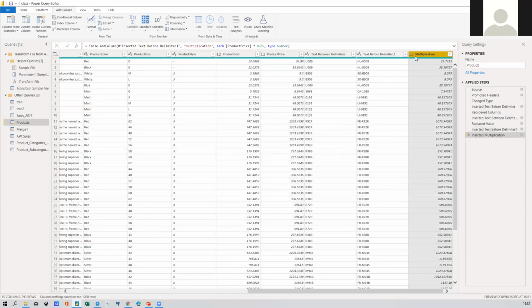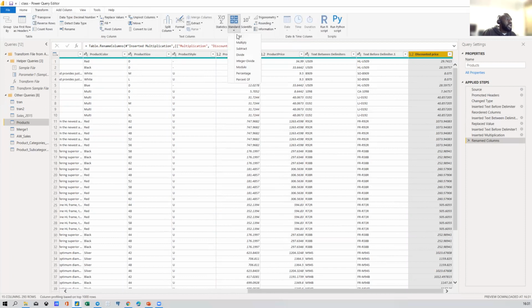And we can name this discount price or discounted price as you want it. Okay, all these are pretty easy, right? So we can actually do it under transform as well, but you know what happens? It's going to retain that same place, instead of going to a new column.